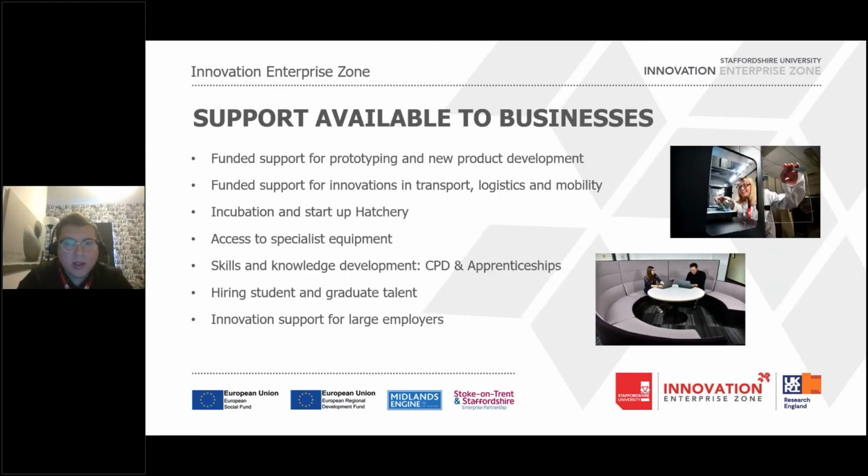So that's the Pathfinder project, and that's the post-Pathfinder project routes that we see. For those of you who are going to sign up for Pathfinder, we just want to outline some extra things that might be of interest as well. So funded support for prototyping, I've already mentioned. You can do that as a standalone project if you've already got the idea at the moment, then please speak to us. And it might not be that you do Pathfinder first, you go straight to that. However, Pathfinder first will really give some meat on the bones to your idea and really analyze that idea and make sure it's a good one.